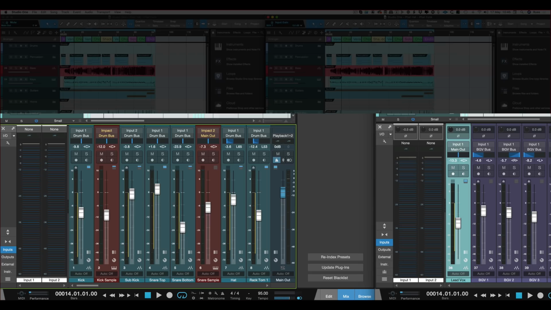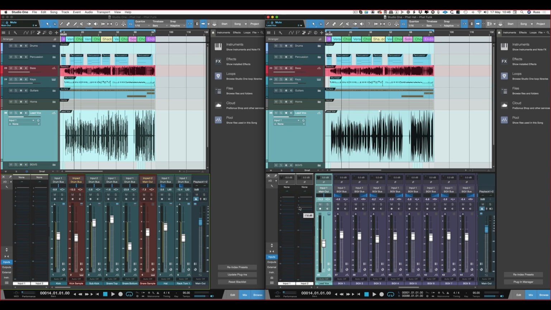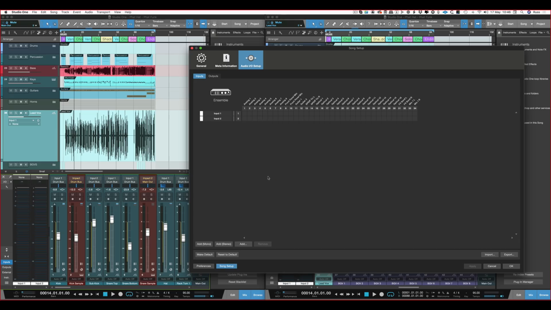What they're trying to do here is give you two sets of console. You've got the input console, and then you have the mixing section. So when you're tracking, this is really powerful now in a number of ways. I don't know if you've seen this yet, Paul, when you've been playing with it. If we go to the I/O setup now, there's my Apogee Ensemble, and at the moment I've got two inputs. The first thing I can do is color code the inputs. I didn't see that. That's brilliant.